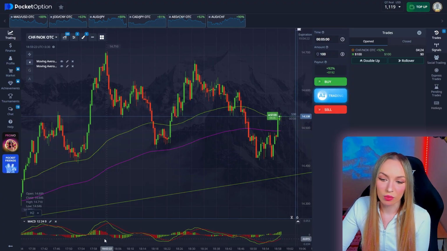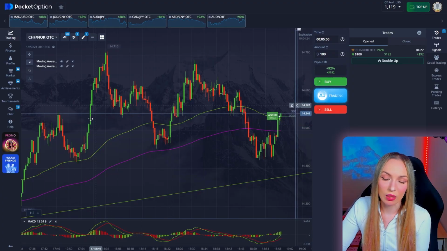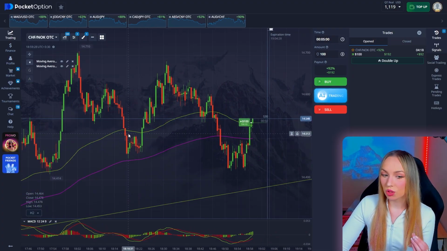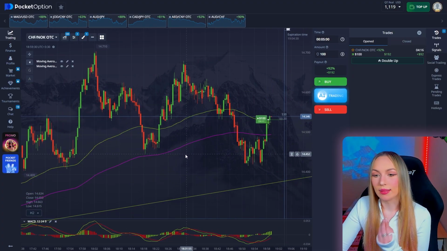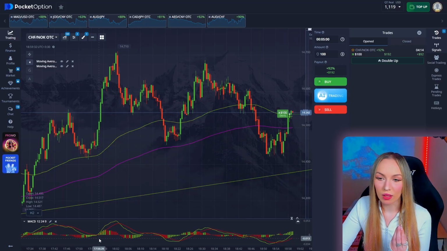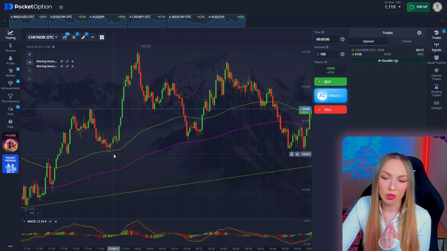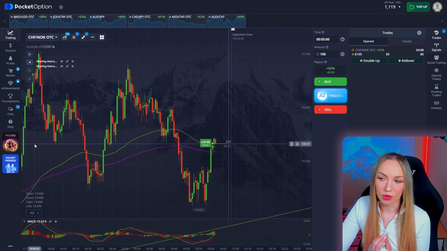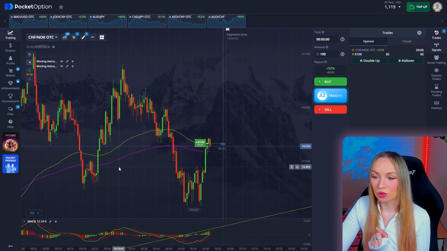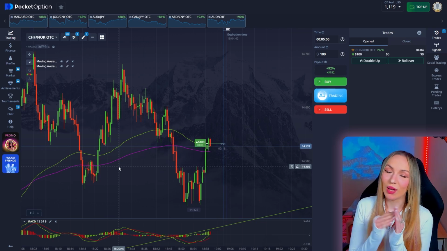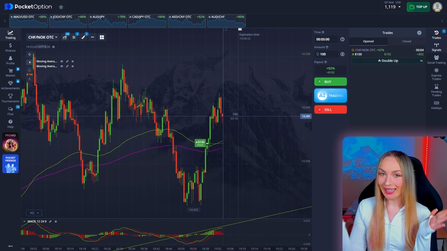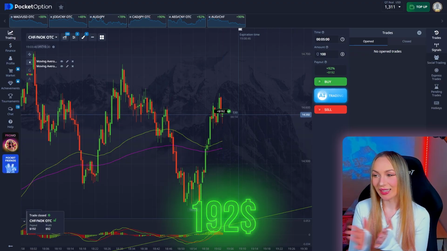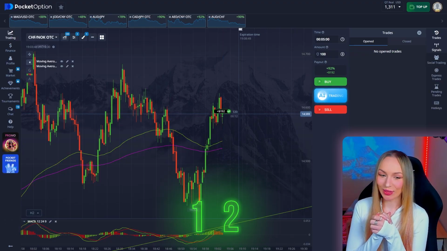On another chart, maybe these would be false signals, but because this chart has a clear structure and is quite stable, even these signals, when the price is not touching the support, are profitable. So that's why I opened the trade here in the upward direction without any hesitation. Again and again, I was 100% right, and here is another $92.